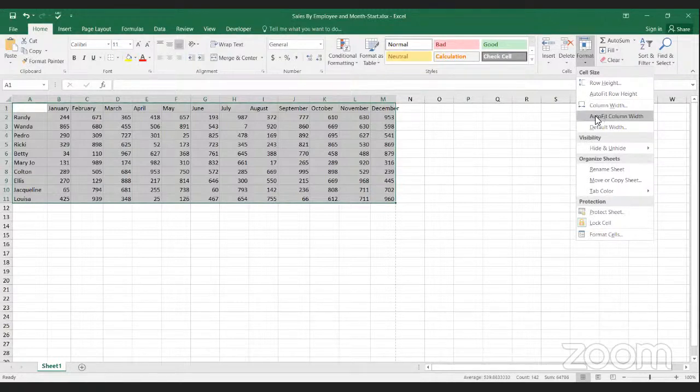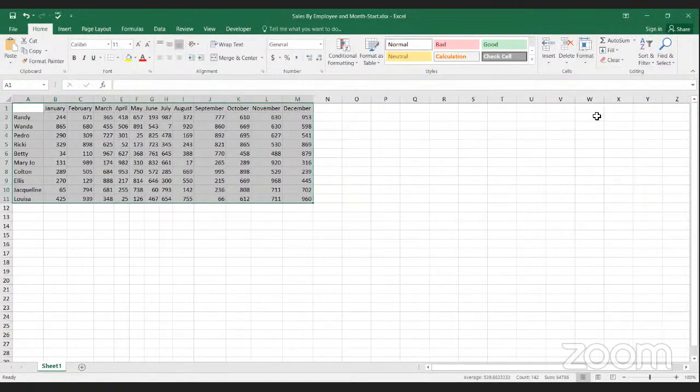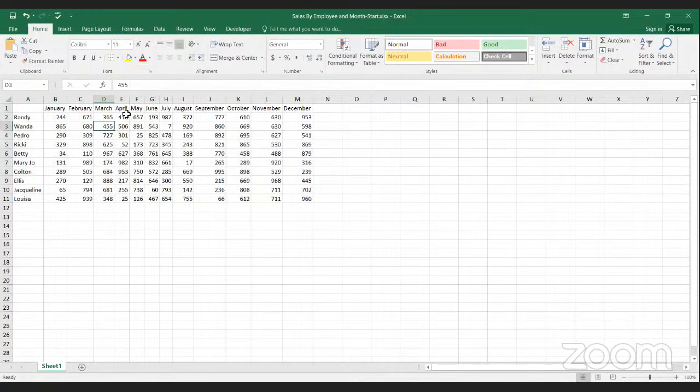If we select auto fit column width, it has auto adjusted September, December, November, and February to fit into the column, as well as adjusting to fit exactly for March, April, May, June, the shorter months that we have. And the look of it doesn't really suit us.